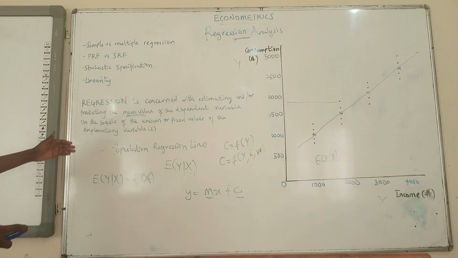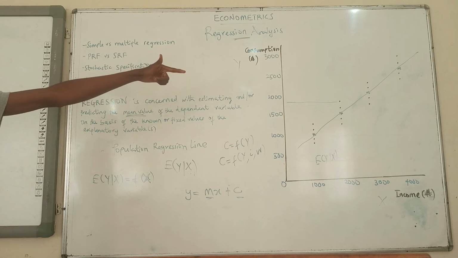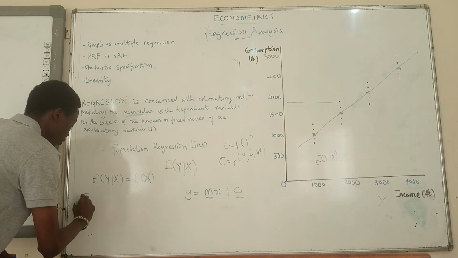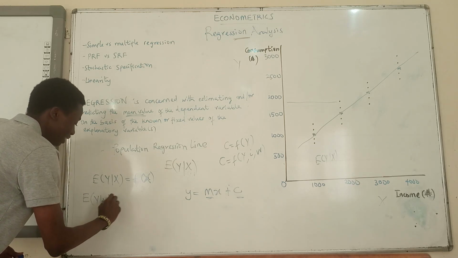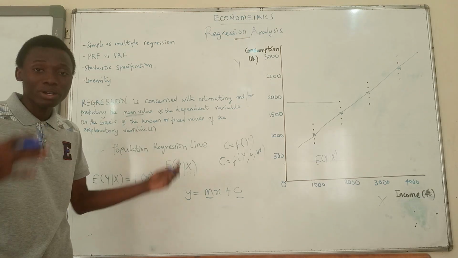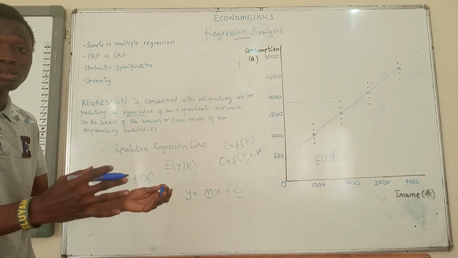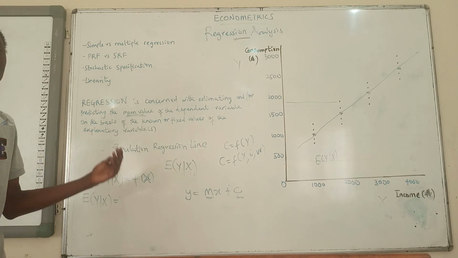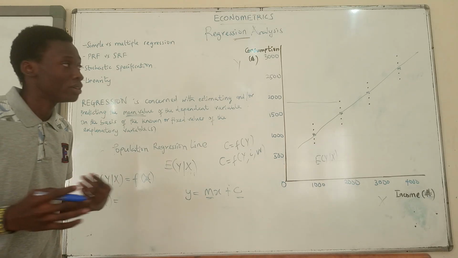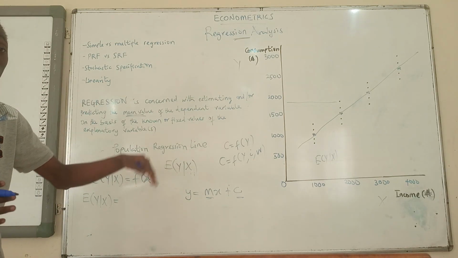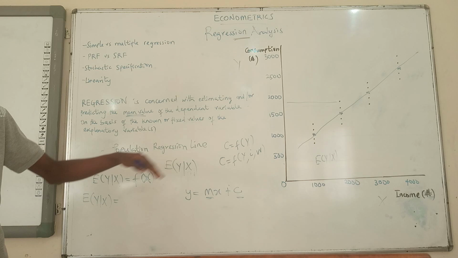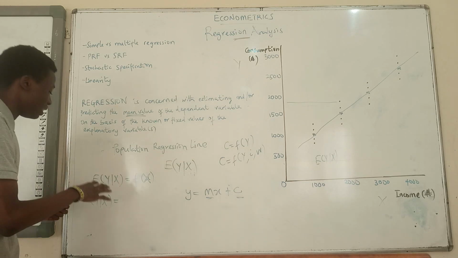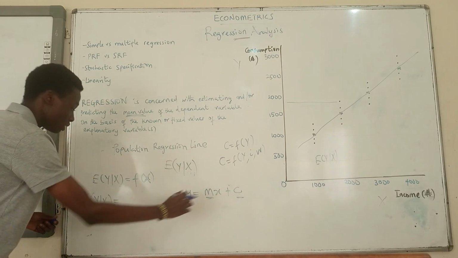So in the same light, we can estimate this population regression function using a linear form. Recall it is population because we made it of all the families in the population we are studying. If there are 20 families and we selected, let's say, 10, or 5, then the line we have won't be the population regression line, actually it will be the sample regression line.